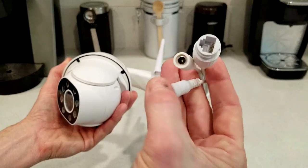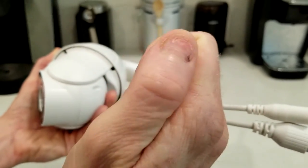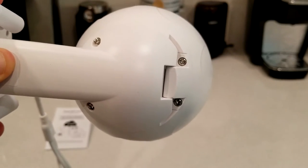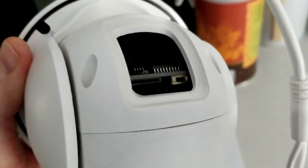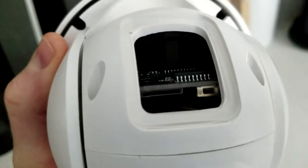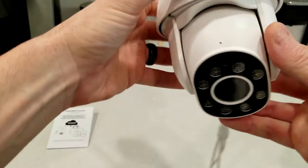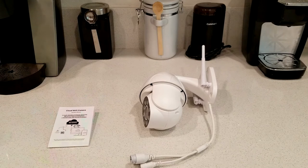We will need a power source, which is the plug provided. This plug also has your on/off or reset button with a waterproof housing. On the back of the camera, we see the mounting screws. If your screwdriver can't reach the bracket, unscrew it from the holder, screw in your brackets, then mount the camera back on. There is also a TF card slot on the back — behind a small door secured by two screws — which can handle up to a 128 gigabyte memory card. This is fully motorized and will swivel and tilt — down, up, side to side — controlled through the app.